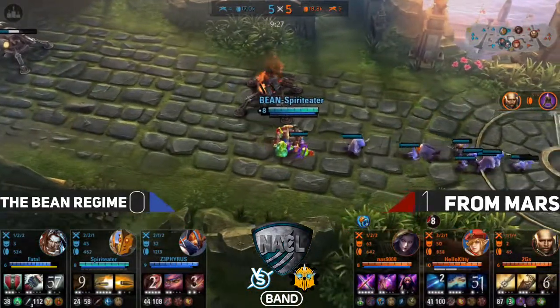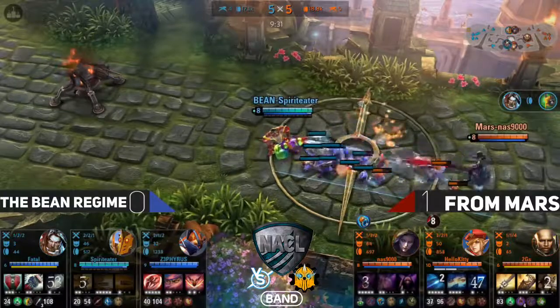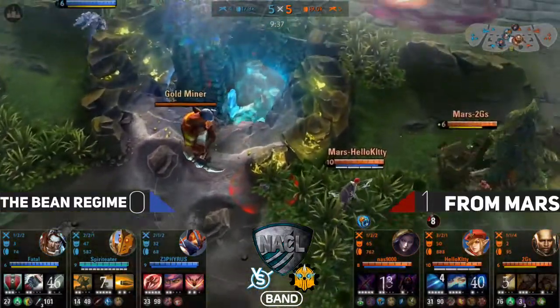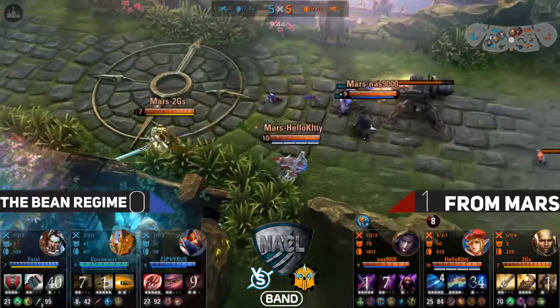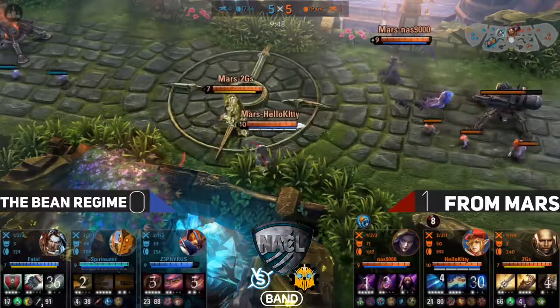Gonna be looking to dive onto him. Yeah, that's what they're going to try and mainly do, is try to engage. Look at that. Hello Kitty, again, just being very aggressive. If they have the information that Lance wasn't there, they could have engaged onto him pretty easily. As we see Nas trying to take a few of these CS, trying to de-push this lane. Going to be doing that effectively.